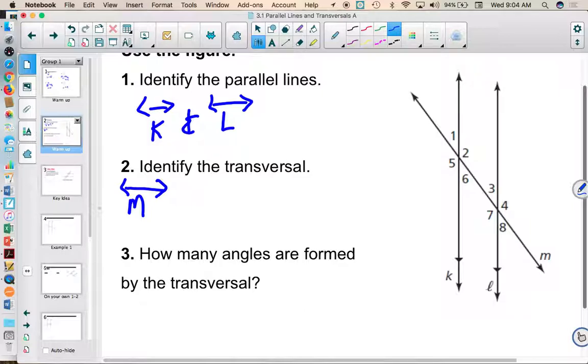You might not even have to know the mathematical definition, but you can tell by the picture. I'm telling you it is. So what do you think it means? Going through parallel lines. It is a line that intersects 2 parallel lines. That is true. Is there anything else going to be important about a transversal? No. It's any line that intersects 2 parallel lines. Okay?